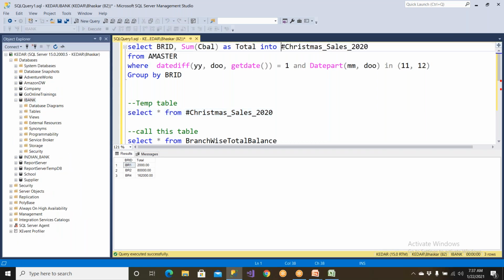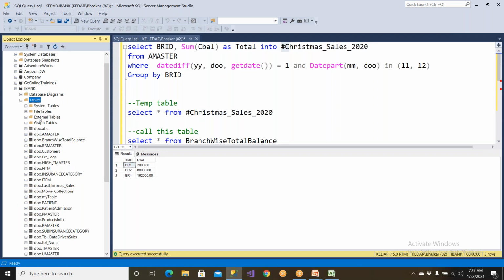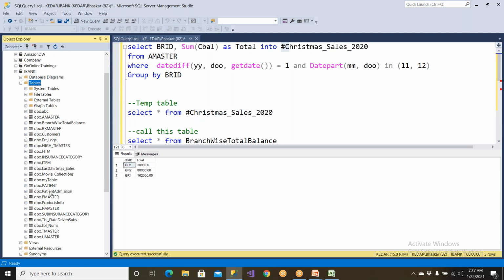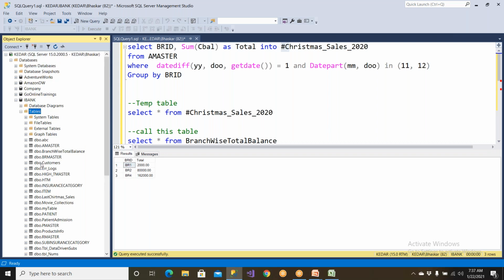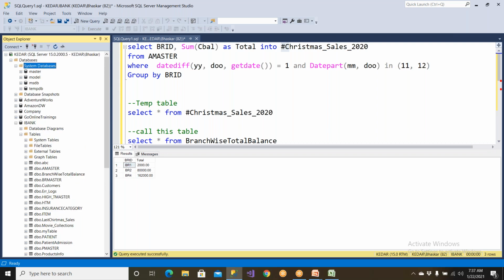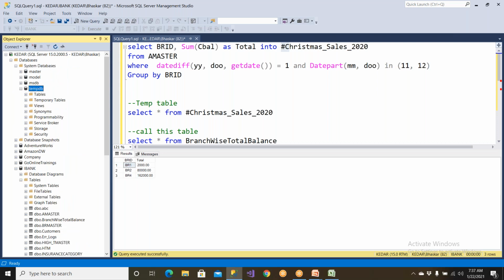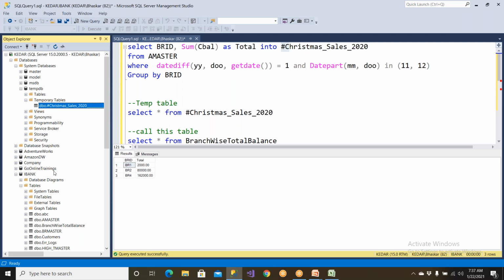You will not be able to see the hash table here. Let me open it. You just browse through and scan all these things. You will not be able to see this table. But where is this table available? It is available in the TempDB database. If you go to temporary tables, you can find your table there.